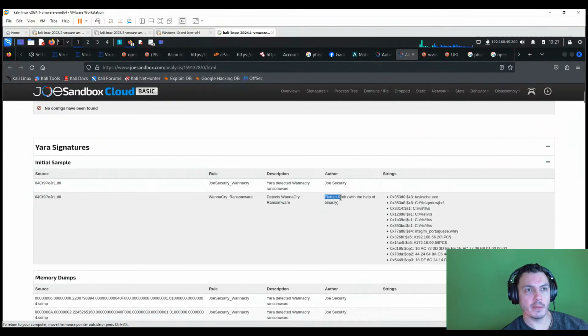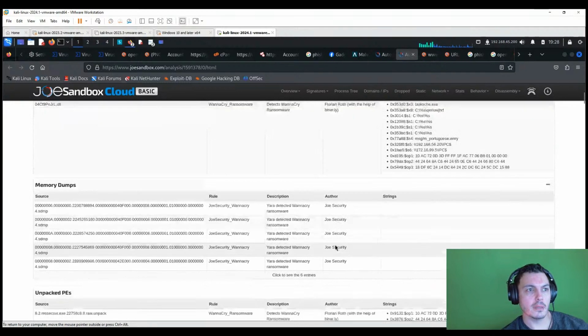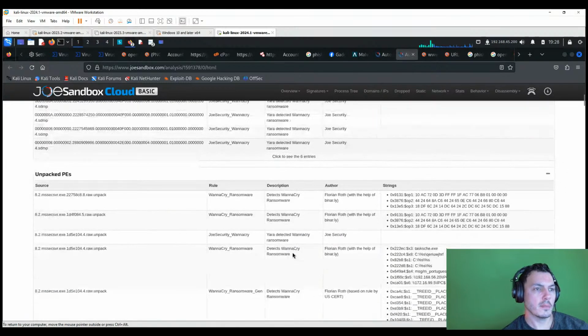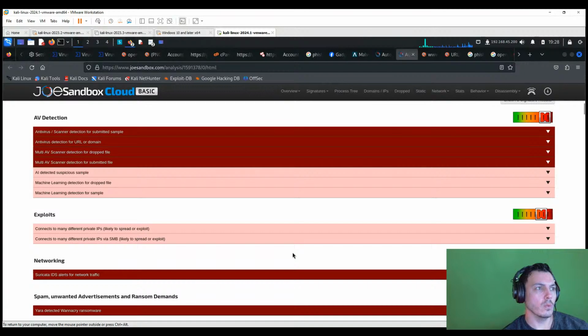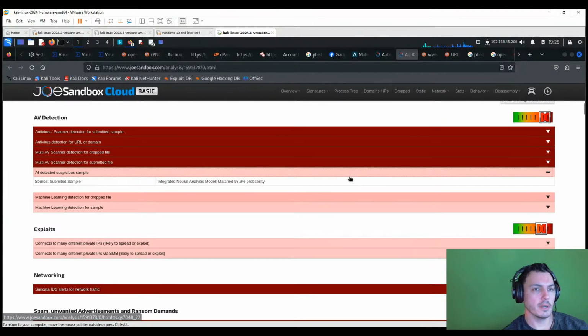He's a big name in cybersecurity. Looks like he wrote some rules based off of the file itself and some strings, not headers, excuse me. This might be from a header, but these look like embedded strings. So that's cool. Sometimes it gives you more information here.